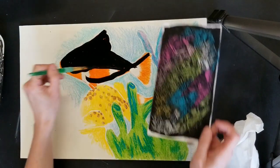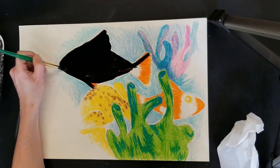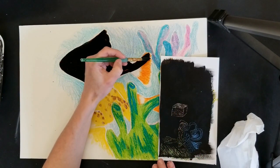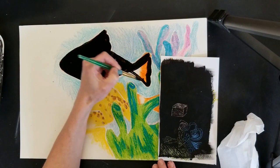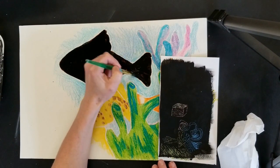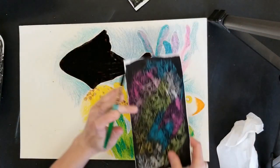So I'm going to paint a few things because I want to see where they are. I want to see where to stop. Because otherwise, if I just painted it all over like this, I would not be able to see where to stop, where the fish ends and where the coral starts, that type of thing. So whatever you're doing for your subject matter, just pick out an area, paint that over, let it dry, and then you're going to be doing your patterns.